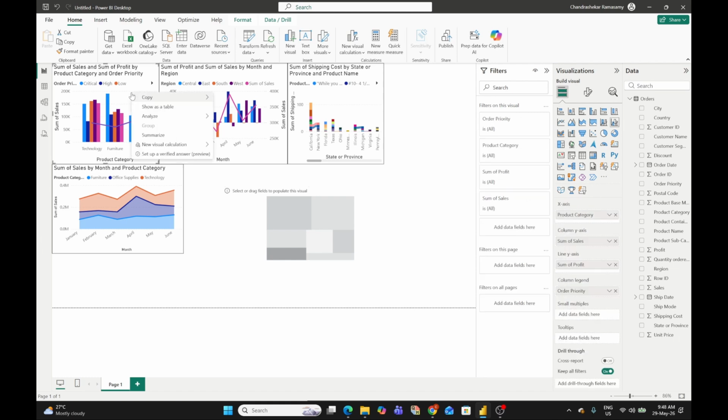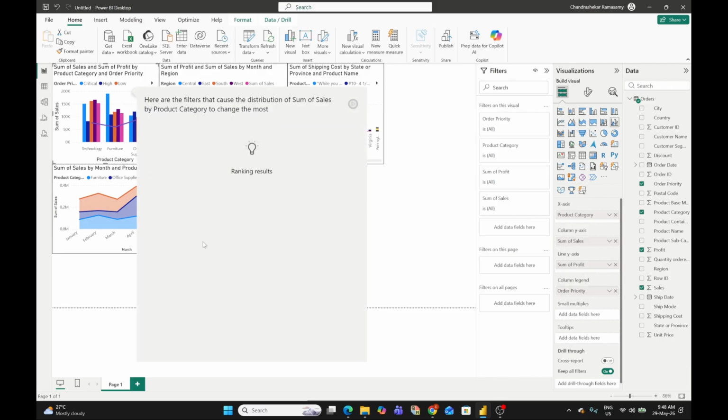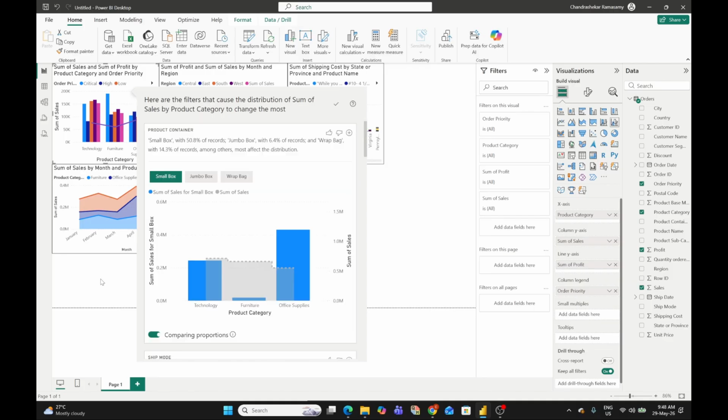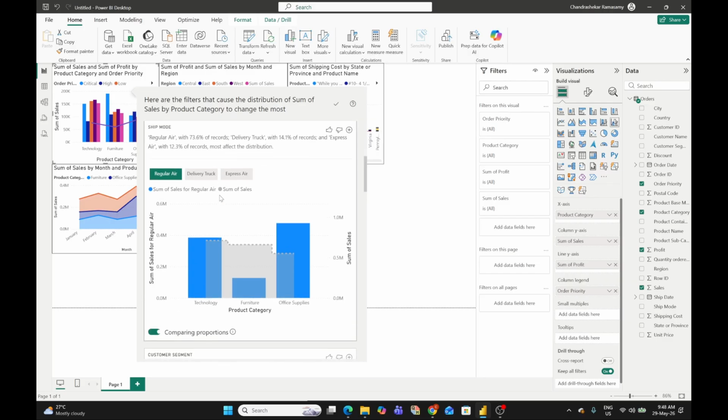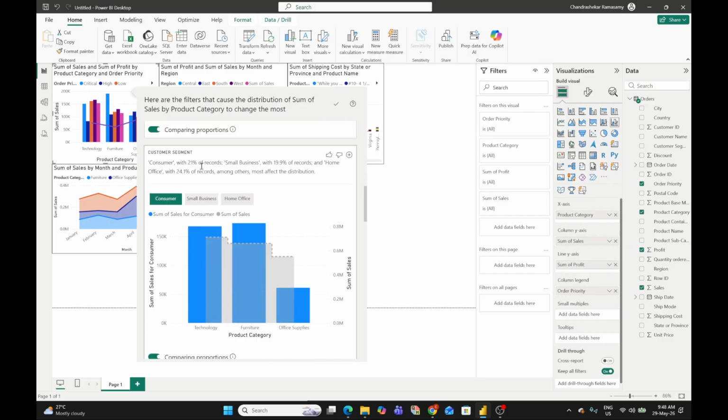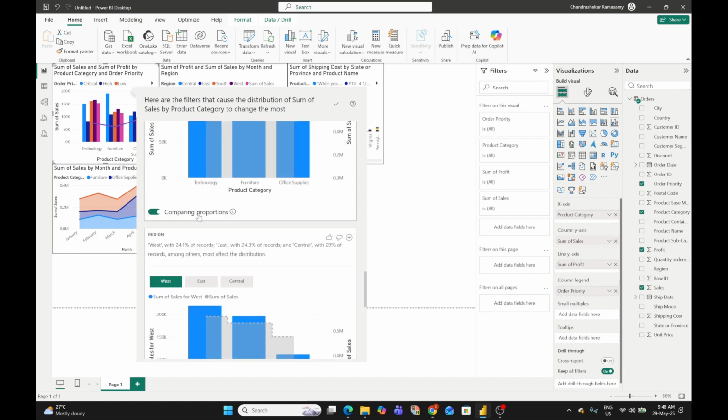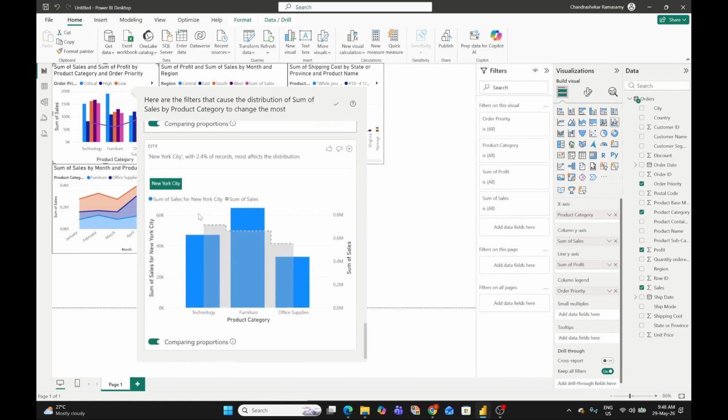If you press analyze, you see, it will give you some explanation like this, and down here there's another explanation, and down here there's another explanation. So there is a lot of analysis going on here.